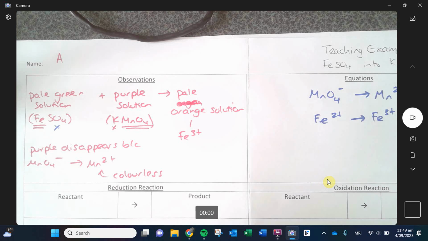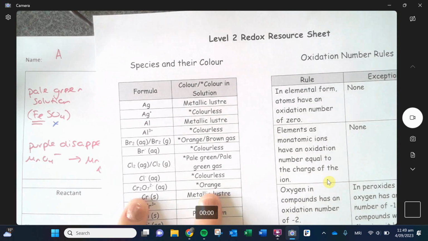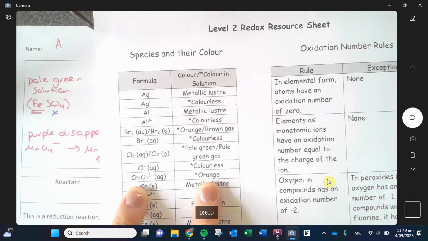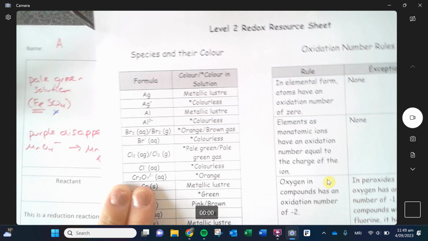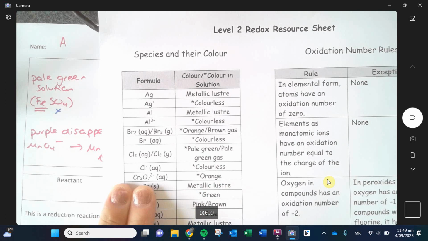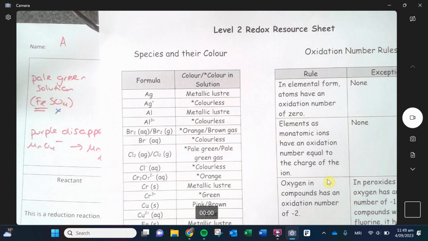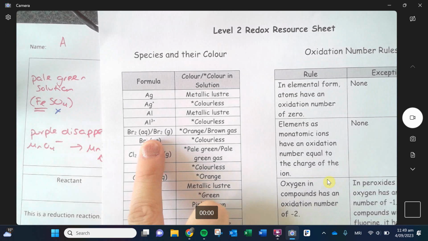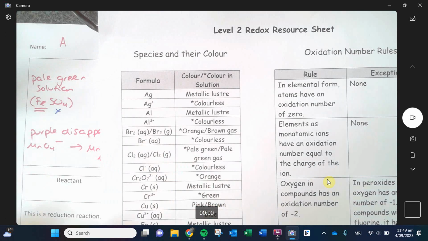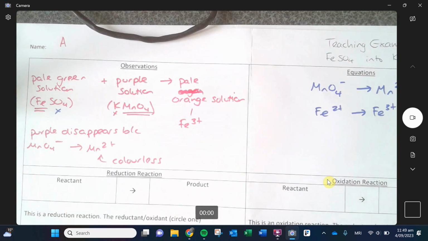So again, I want you guys to use what you have in the reactants. If I had gone through and just picked out things that are orange and said, oh, in this reaction I must be forming dichromate, how would I have gotten that from what I have in my reactants? Or with the bromine, how would I have gotten bromine out of what I have as my reactants? So don't use the colors to figure out what the substance is, only to verify your thoughts, because there are lots of things that are orange, lots of things that are metallic brown. So we've got to be careful.